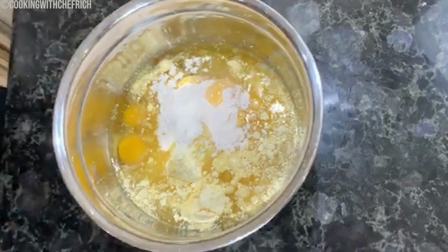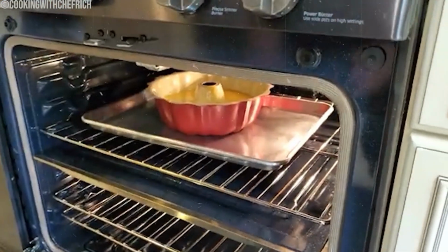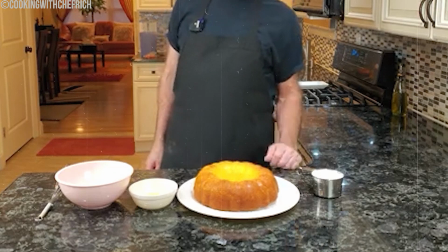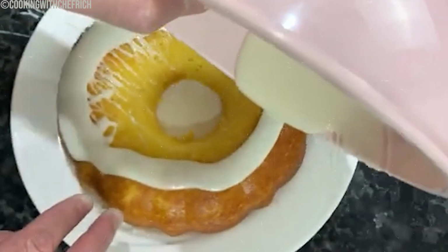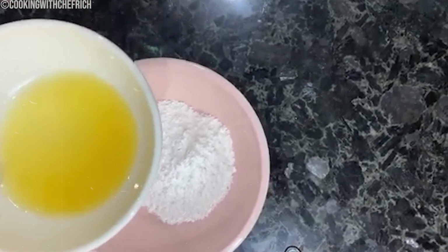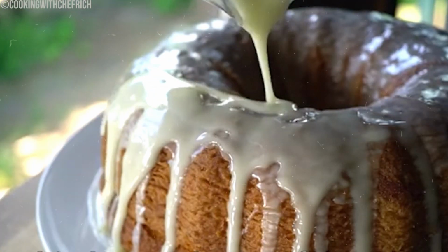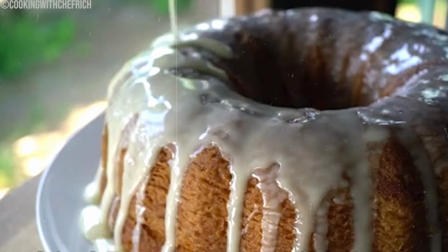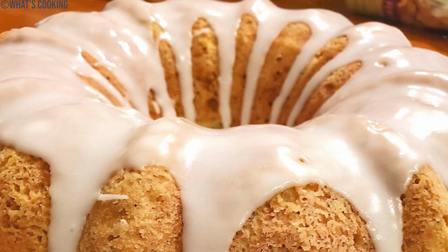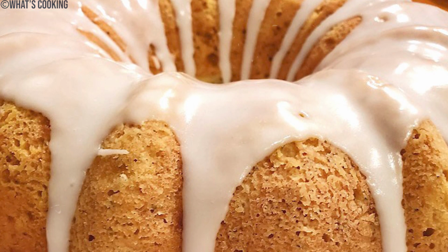Once mixed with 4 room-temperature eggs, the batter turned bright and sunny. Baked to perfection in a greased and floured bundt pan, it emerged from the oven with a tantalizing aroma reminiscent of the Harvey Wallbanger cocktail. After cooling, the cake was finished with a decadent glaze, which combined powdered sugar, more orange juice, and another splash of Galliano and vodka. The glaze trickled down the cake's golden curves, creating a visually striking dessert that tasted as bold as its boozy origins. This cake was a nostalgic throwback, capturing the carefree, party-loving spirit of the era.